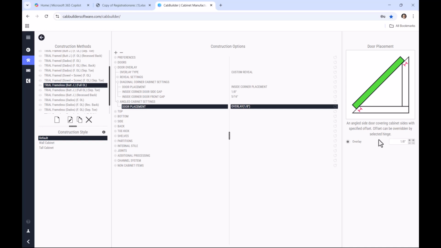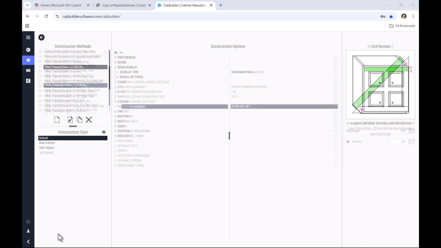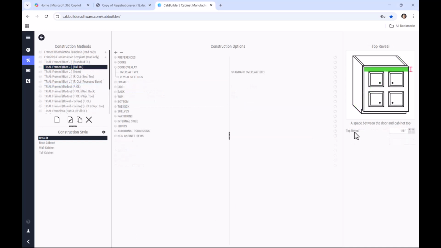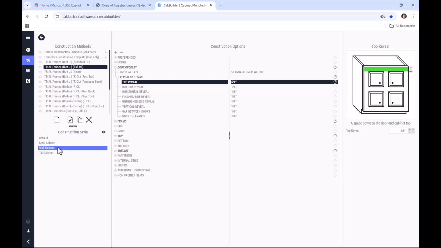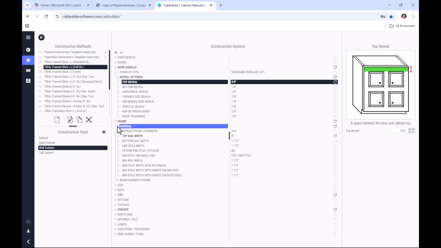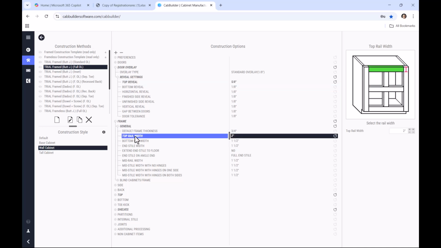Any of these settings can benefit from the construction style overrides. For instance, let's say we have a full overlay setup where the top reveal is kept at 1/8 inch, but the wall cabinet top rail is 2 inches instead of the base's 1.5 inch, to leave 1/2 inch for frame mounted crowns.